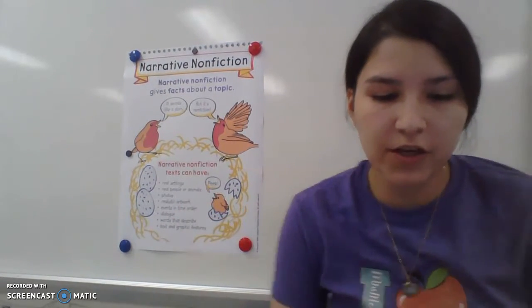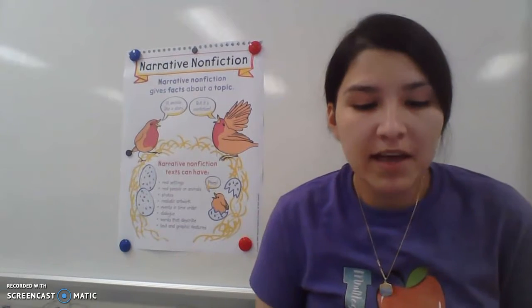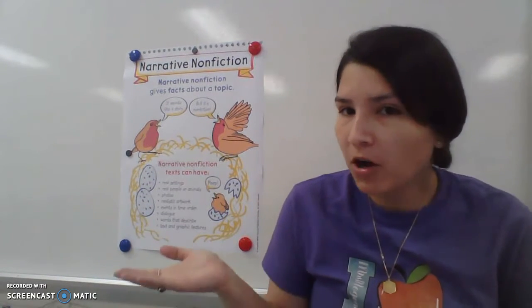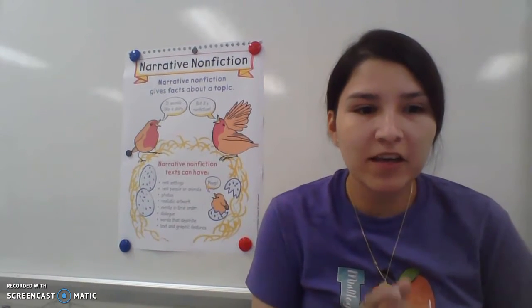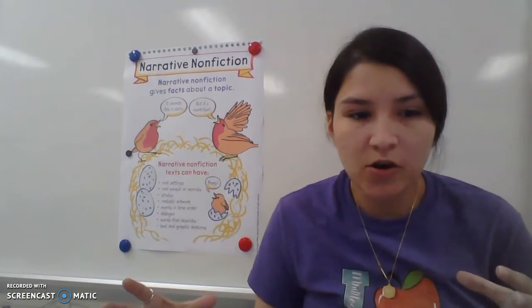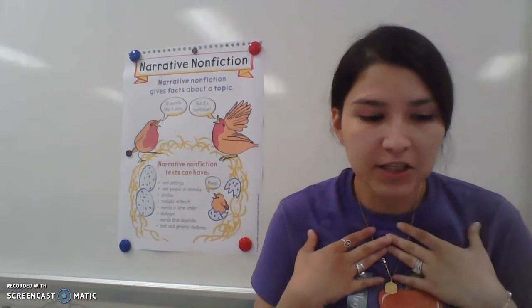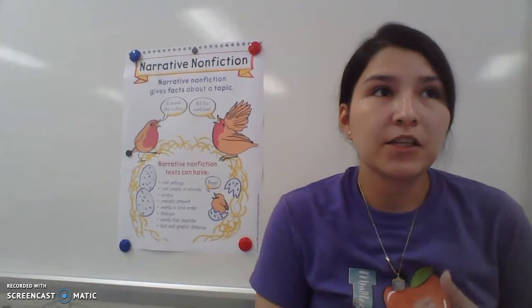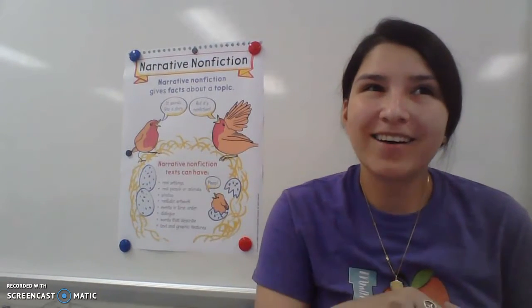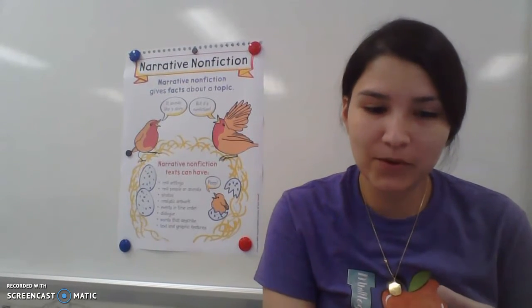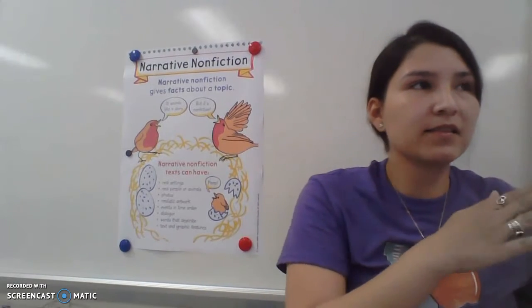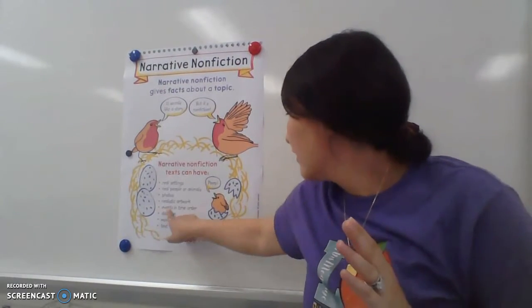Events in time order. So think of the words like beginning, middle, end, first, next, then, last. I'm sure some of you have prepared cereal. So think of the steps, the first thing you do to the last thing you do whenever you're preparing cereal. Well, first I get my bowl out, I get my spoon, I get all the stuff I need. Cereal, the milk, I pour the cereal, I then pour the milk, and then get the spoon, I put everything away, and then I enjoy my cereal. So that's what I mean by events in time order.